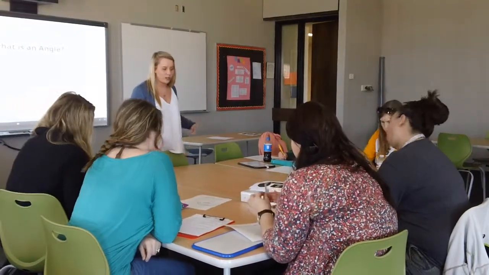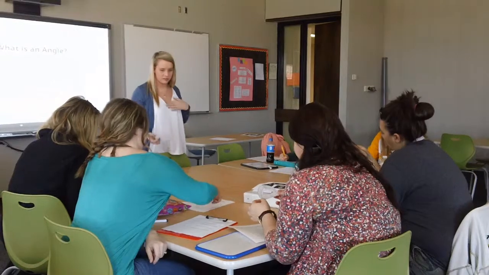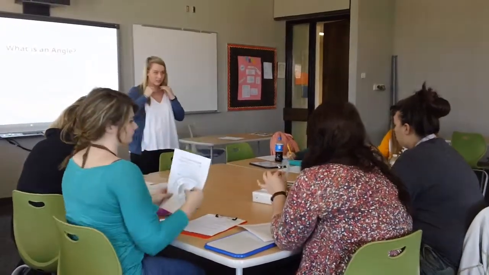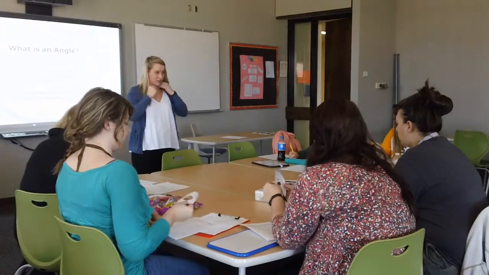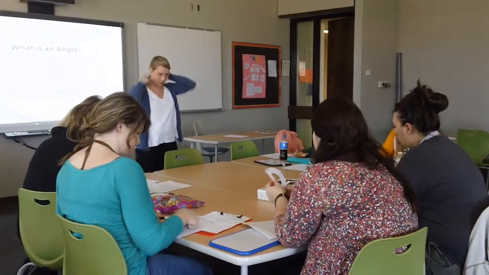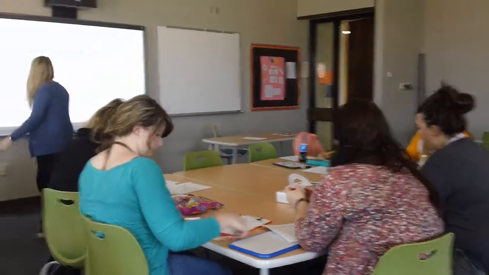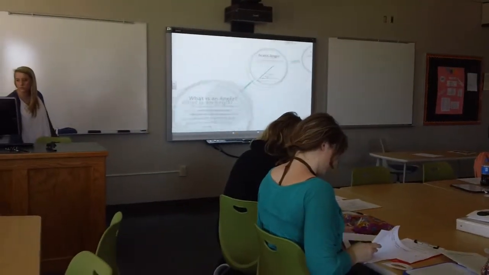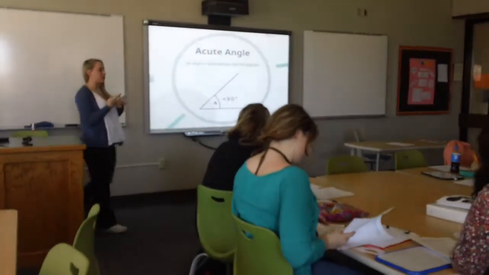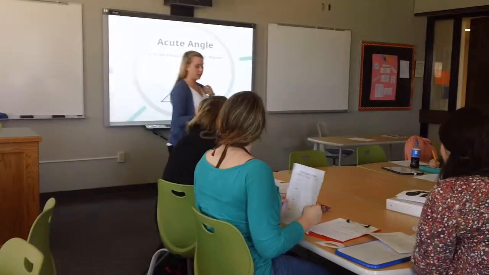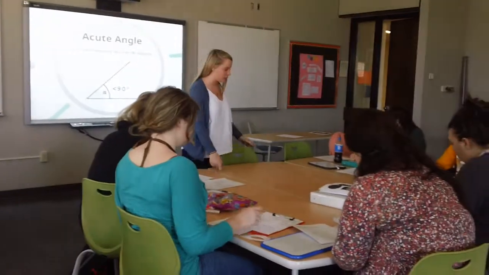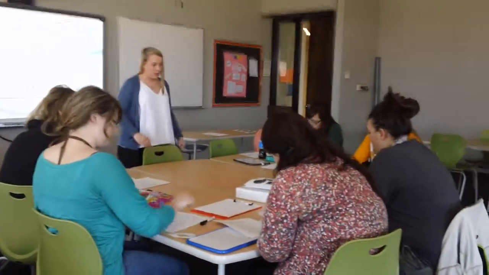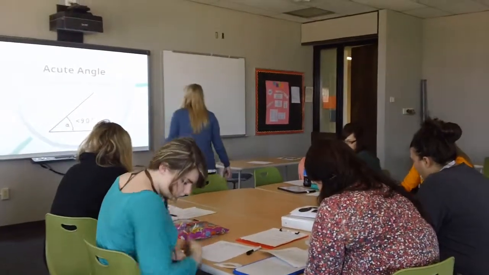So what is a protractor? What does it look like? It's a half circle, full of numbers. Okay. What are those numbers? Degrees. Okay, and we have 4 types of angles. And look at your sheet, your 4 types of angle sheet. We're going to go through these. We're going to write the definition down if you want to write it down.